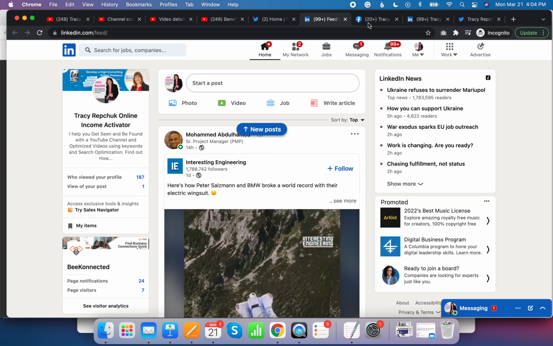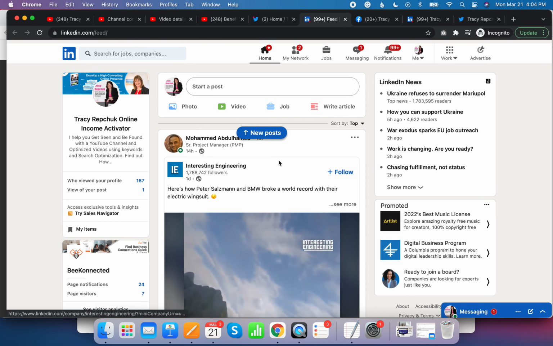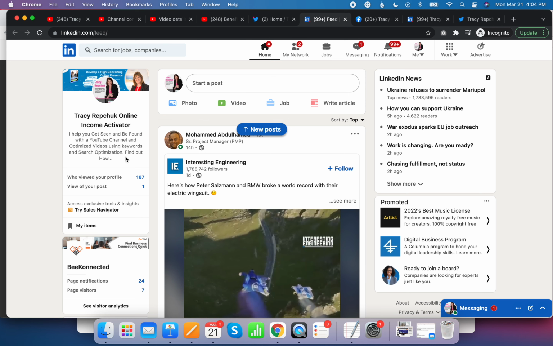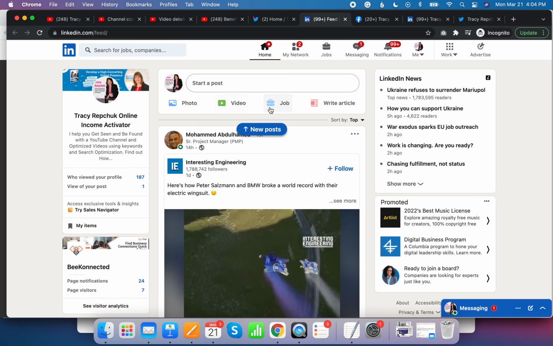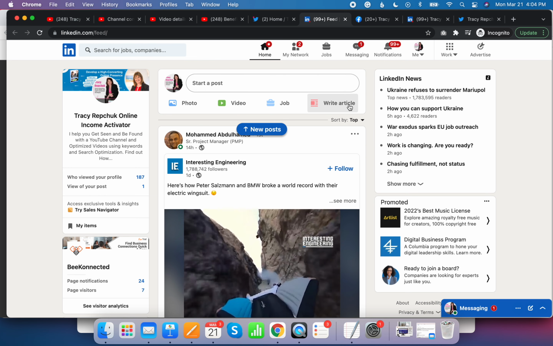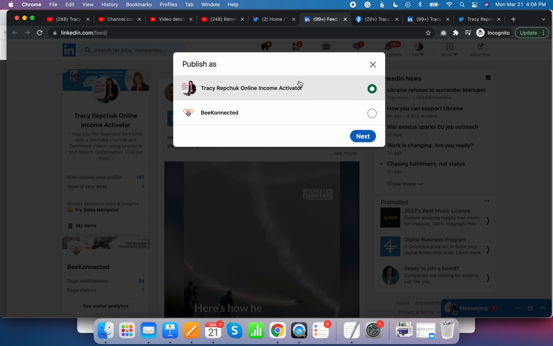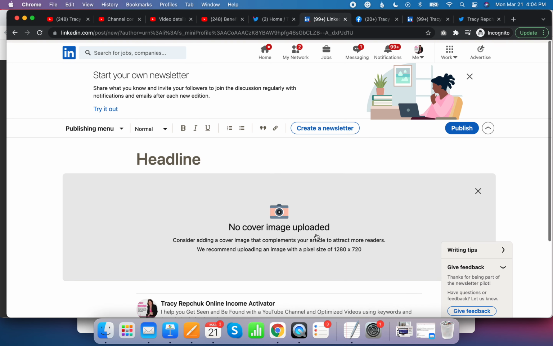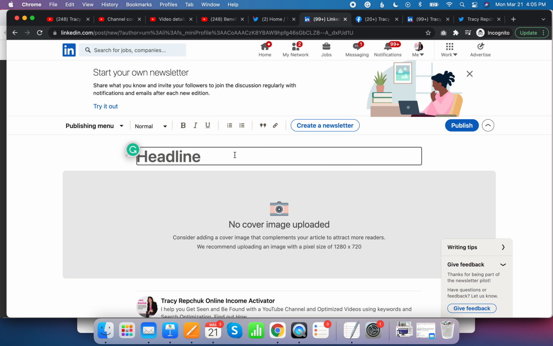And now what we're going to do is create an article. So you'll hit the home button. It will put you at the front, and normally people will click and do a post. In our case, we want to write an article. Alrighty, so we're going to go in there. I'm going to write it as me. And a couple things you'll notice here. So you got your headline. So I'm just going to call this, same as the video, benefits of a pop-up shop rental.